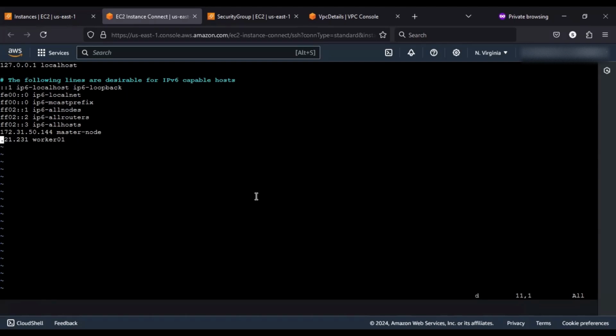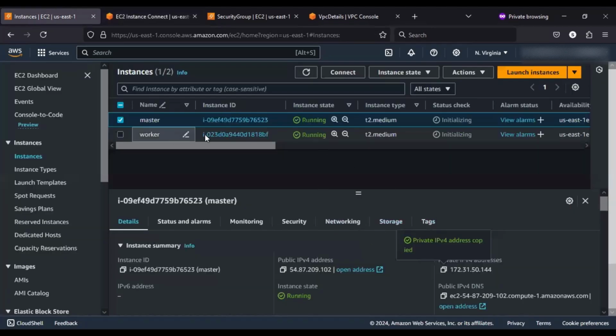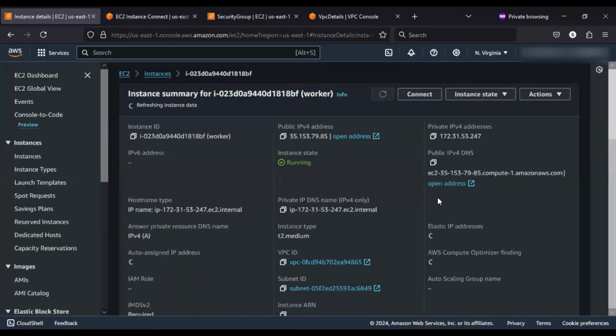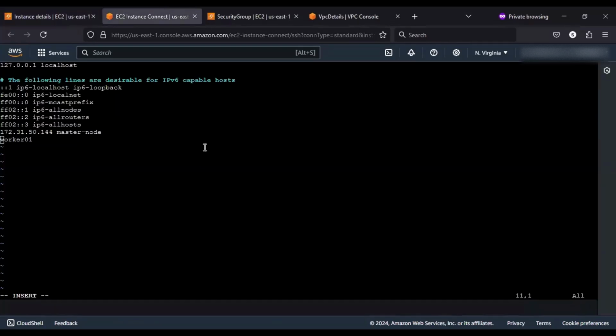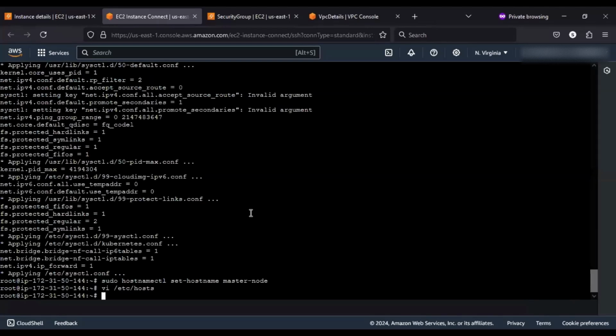Let me delete this part and grab the worker node IP address. We're going to copy this IP address and paste it over here. Now let me save this file as well. Now our /etc/hosts is ready.